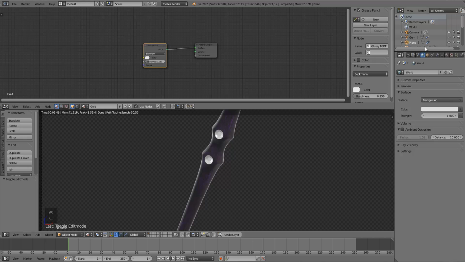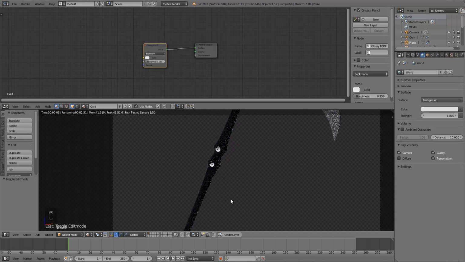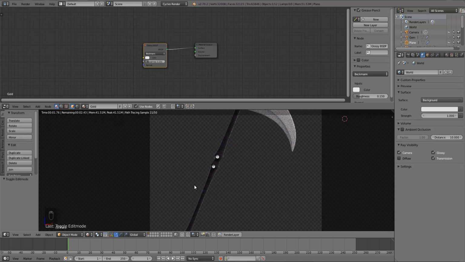So to fix that, in the world buttons over here, open the Ray Visibility tab, and all you want to do is turn off Diffuse. So now the background will only affect glossiness and transmission. I don't think transmission really matters because we're not using this much in here. Well, we might be with the gems. But the glossy is still enabled, so it's still affecting this glossy shader, but it's not affecting the diffuse aspect of any of the shaders. So it makes those parts a lot brighter, but it doesn't affect the wood.